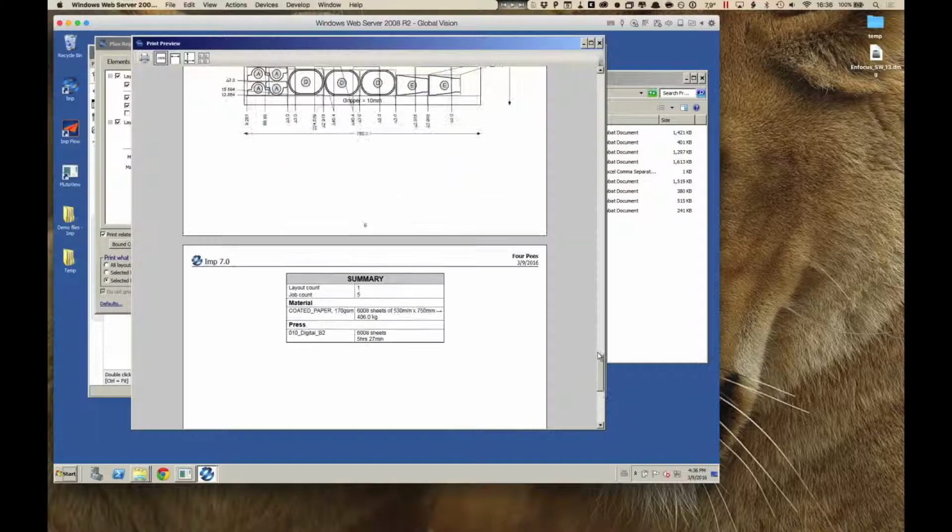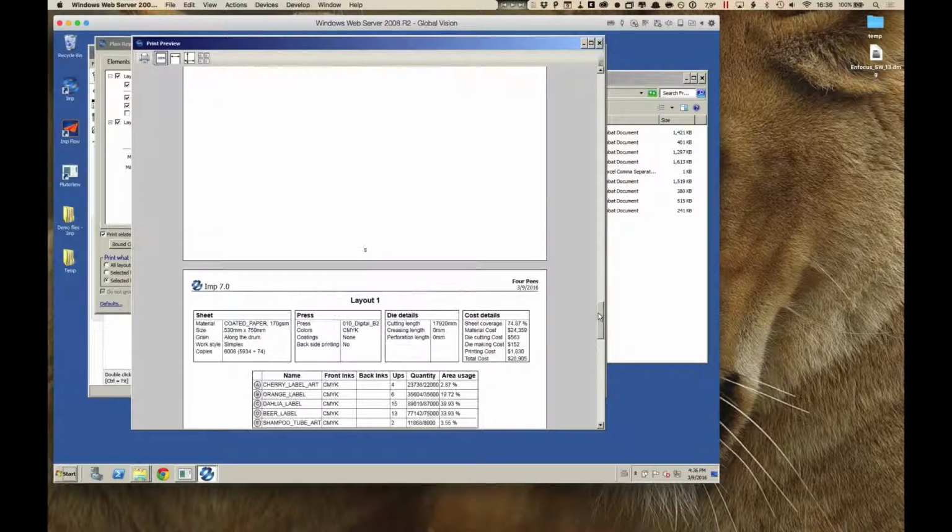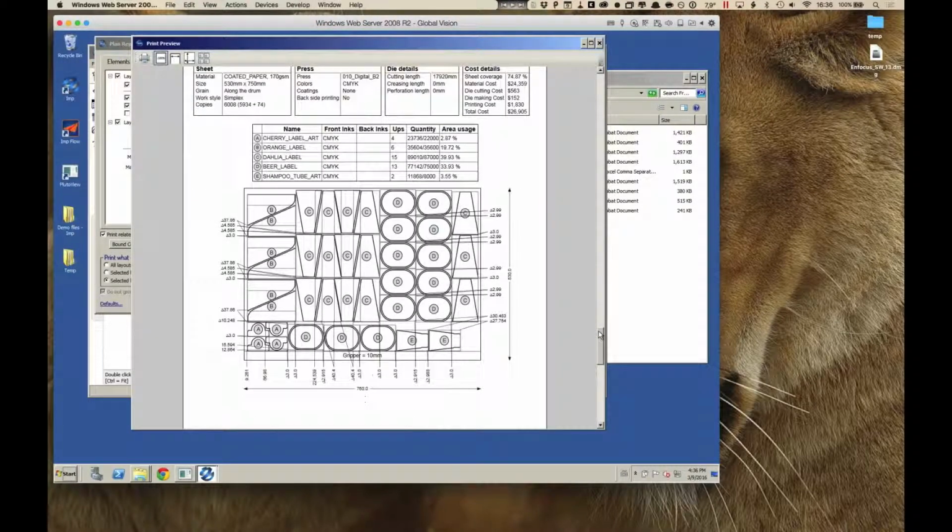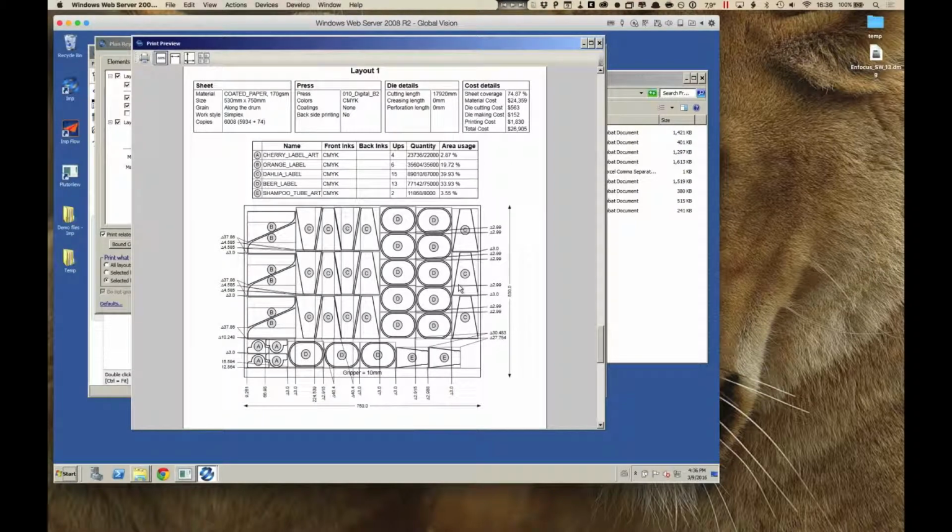And then at the end of the PDF, you get an overview of the layout we're looking at. You could also get an overview of all of the layouts that were generated, a complete build plan, but also all of the costing in here, including things like cutting length and so on. All of that information is on here.